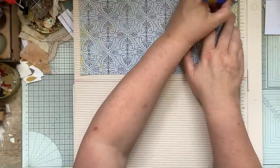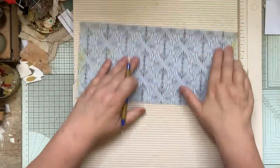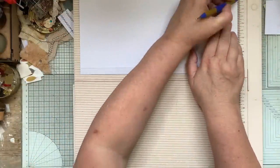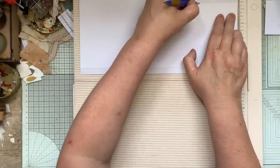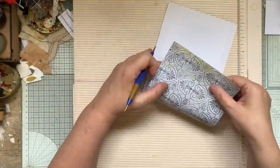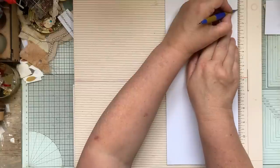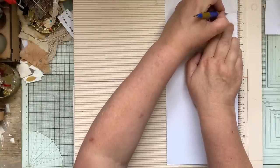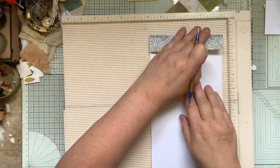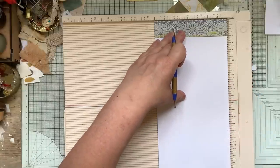On the long side I'll score down at half an inch. If you've got different sizes left, you just have to do what you can with what you've got - it might only be four inches and you'll get a three inch pocket. These ones I've cut down, and it's great for getting rid of some of your scrapbook papers. On the short side, I want my first flat to be about one and a quarter inches, so I'll do a score line at one and a quarter. When I measure, I put that flat down - this is just a thing I do when I don't know the size; once I know the size, I'm all right.